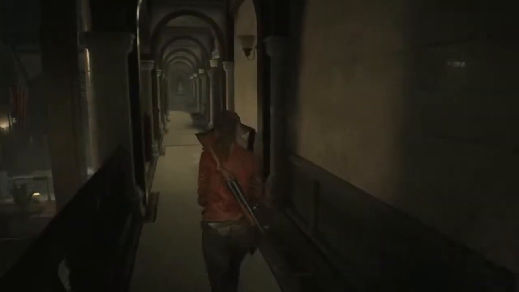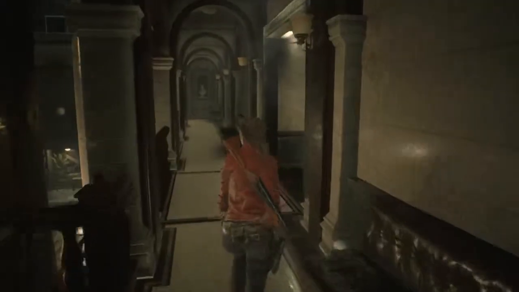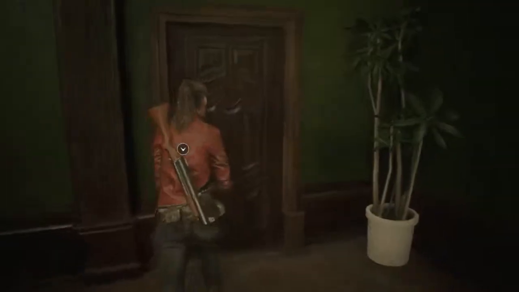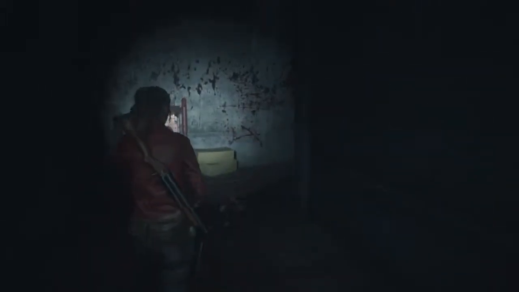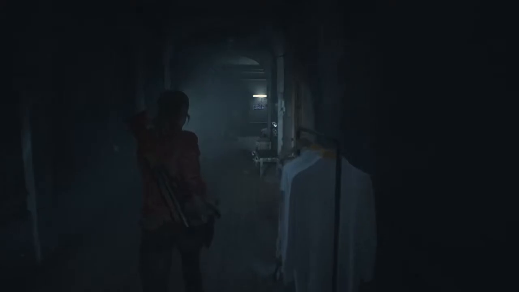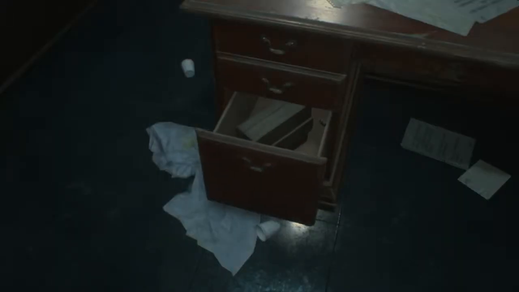Just get over here to the library. Everyone's already dead here, that's good. Did I open this door? Oh, I did, yeah. For the key. Yeah, I remember now. Got that pocket safe and everything. All right, so it's over here at Wesker's desk. Because Wesker is a pervert.